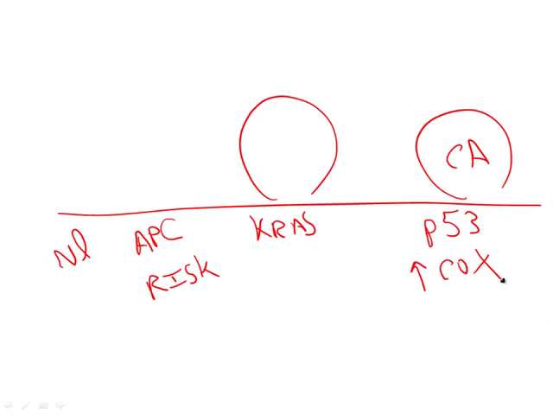Now, this sequence is super high yield for examination purposes, and I'd like to highlight a couple points. Number one, APC creates a risk for the development of polyps. APC is a tumor suppressor gene, so you have to knock out both copies to develop that risk. Now, normally in patients in the age of 40, 50, 60, 70, as they develop a few polyps in their colon, they knock out somatically both copies of APC. So there will be somatic mutation of both copies of APC. And when you knock out both copies of APC, that increases the risk to eventually develop a polyp.